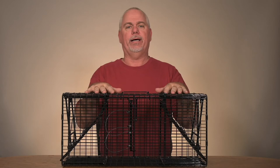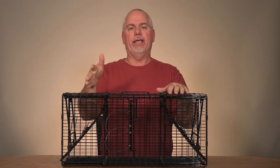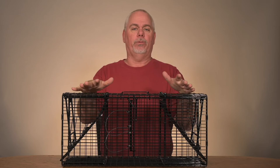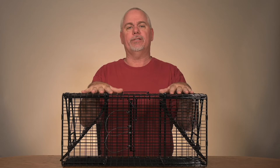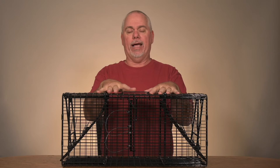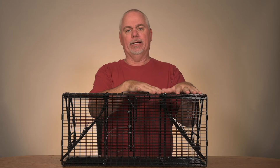That's about it for my review of the Comstock cage traps — specifically the double-door, 24-inch model, which is what I recommend. You can purchase one online at Tomahawk Live Trap at livetrap.com, or from Wildlife Control Supplies at shopwcs.com — both sites carry the Comstock line. If you're a homeowner or business owner doing your own wildlife control, I cannot recommend this trap enough — it will give you a lifetime of service. If you're a professional without any of these in your toolkit, I highly recommend getting some.